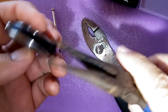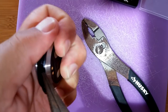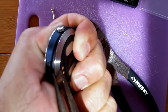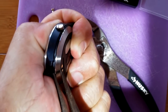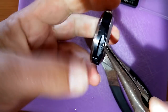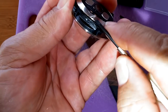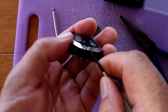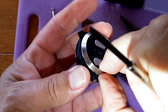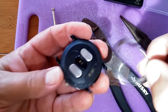Needle nose might do it. Needle nose pliers. Let's see if I grab here and push it. Oh God, I'm drooling. Okay. Yes. I'm getting it. Now, we get back to the screwdriver. Here we go. Okay, here comes the ring. Whoa. Whoa. Okay, we got the ring off.